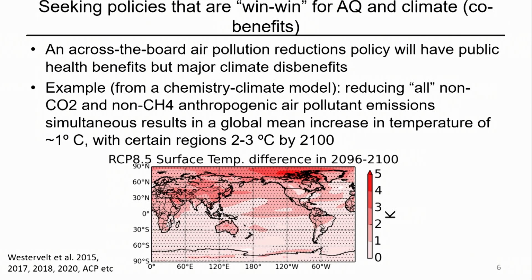And so, our results here in this map, this was at the global scale, you can see a temperature change in degrees Celsius. You get a lot of warming. I think the average is at least a degree. And, as a planet, we've now gone past the 1.5 degree guideline that scientists put forward. So that's kind of a moot point. But if you want to try to meet a goal of 2 degrees C or something like that, just with clean air policies, you're going to have a hard time because you get this warming from the removal of those scattering aerosols.